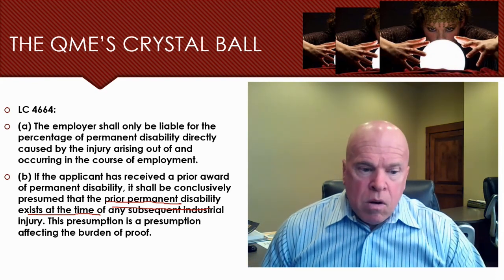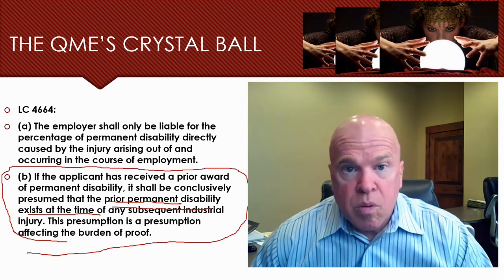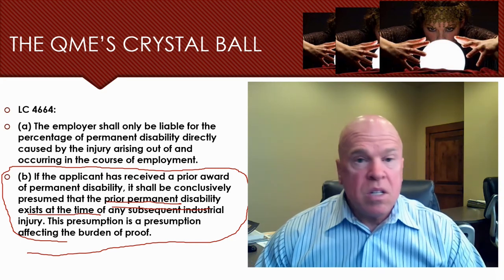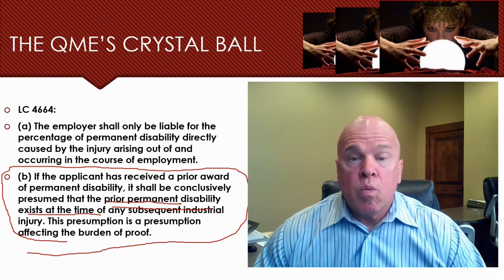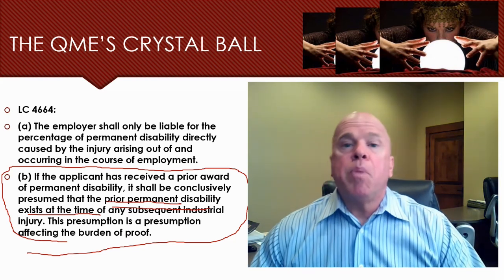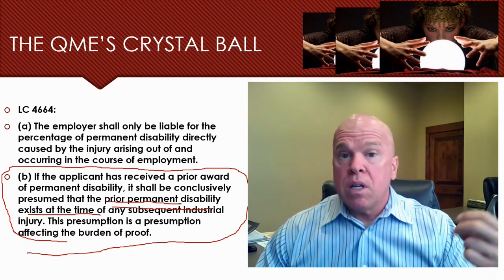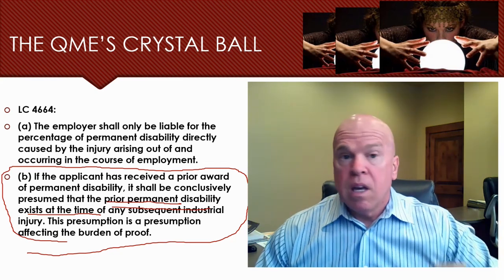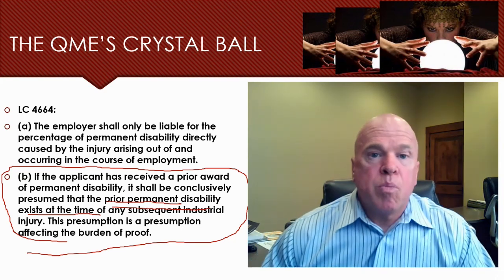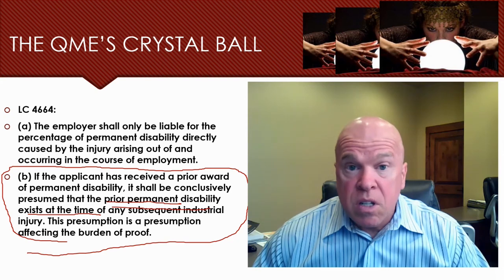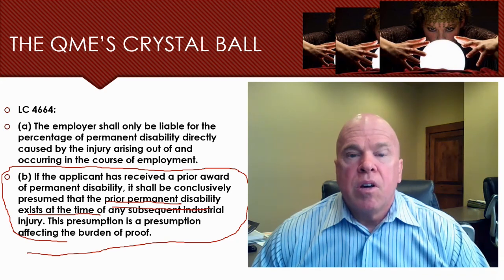So the law allows and requires apportionment to prior permanent disability awards, and thus the necessity for digging into deep details regarding the relevant medical history involving the same body part as involved with the current industrial injury, including the level of pain, including the limitations to activities of daily living, including any findings that they had on diagnostic studies at the time of the prior industrial injury. Dig for details. It's required by law, and we're richly incentivized for doing so.